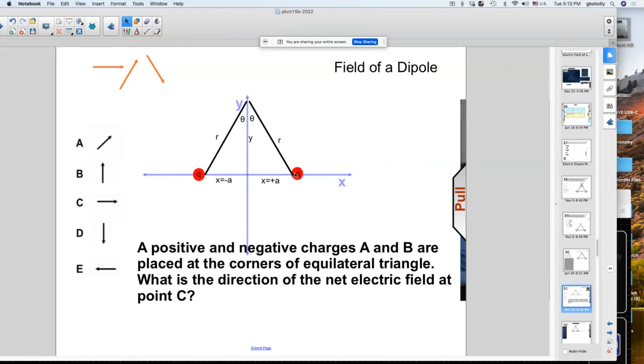So here we have a positive and a negative charge, a dipole moment. And of course, let's start again from the beginning. All right, so the electric field due to this charge here is down. The electric field due to this one here is up. So the net electric field we know already is going to be like this. For this case, with positive and negative here, this C would be the right answer.